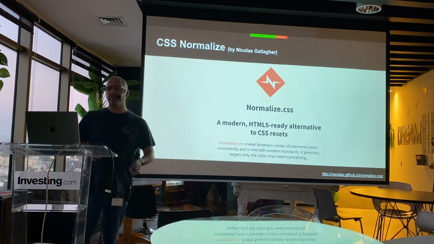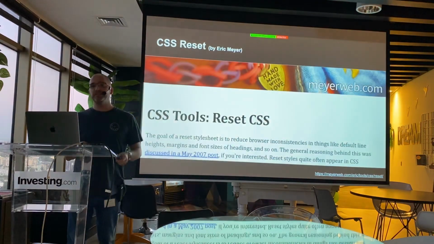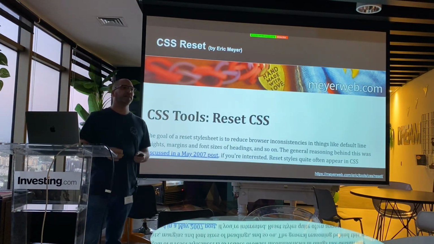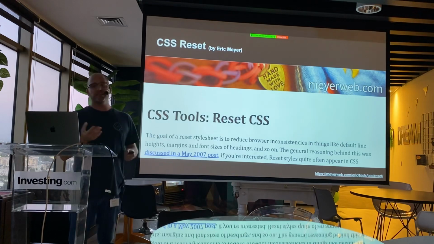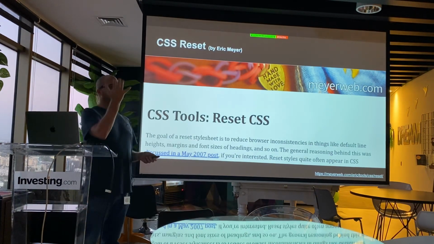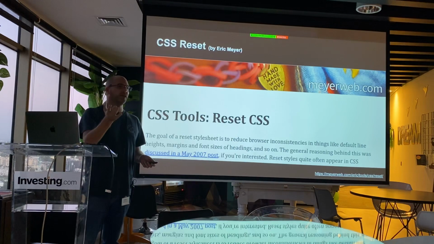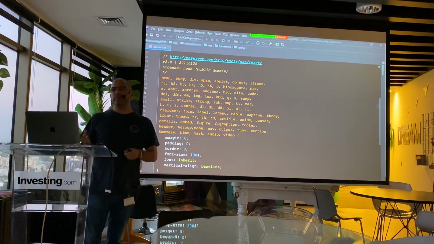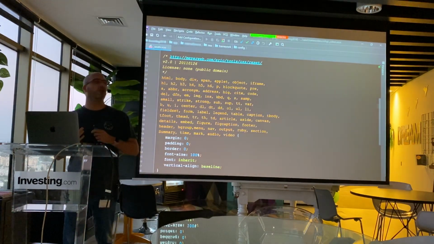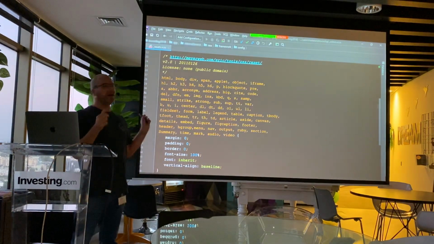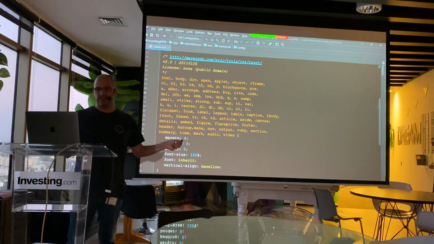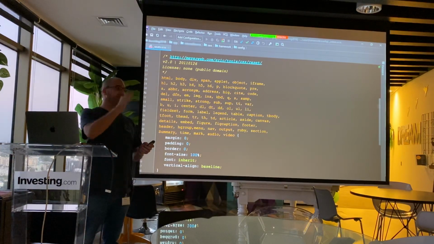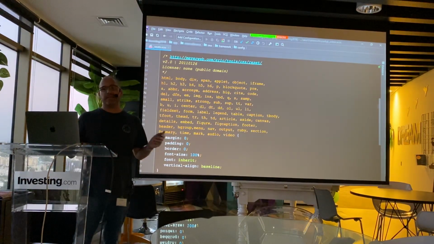But there is another type of CSS reset. There is the CSS of Eric Meyer. Eric Meyer created a CSS that says I don't want any style of the browser, because I don't need the font size that the browser gives for the H tag, because I want to describe what size it is. And Eric Meyer's CSS resets all the HTML tags. He doesn't want the margin, the padding, the border, the font size, nothing. The bullets of the list tags, he doesn't want anything.